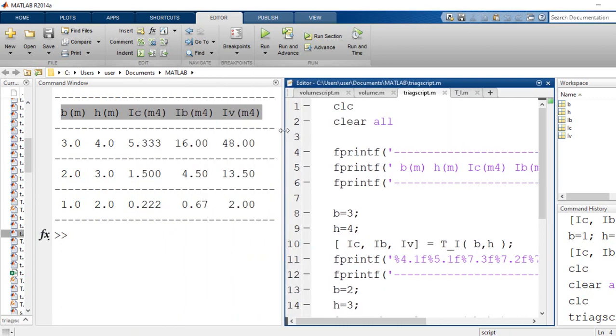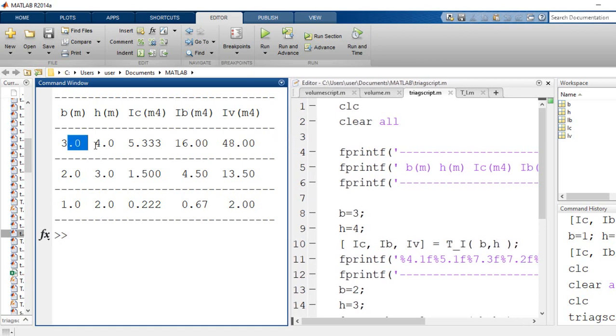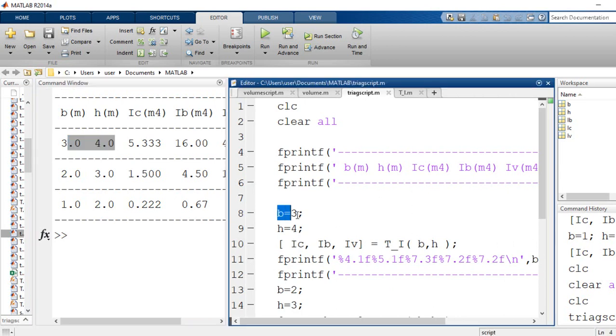Because if you put more underscores here, you will see an additional underscore here, and this is not convenient. And then guys, for the first combination of B and H, I'm gonna call the function, so this is the first B and this is the first H. I'm gonna call the function ti to find IC, IB, IV for this BH that I have defined here.